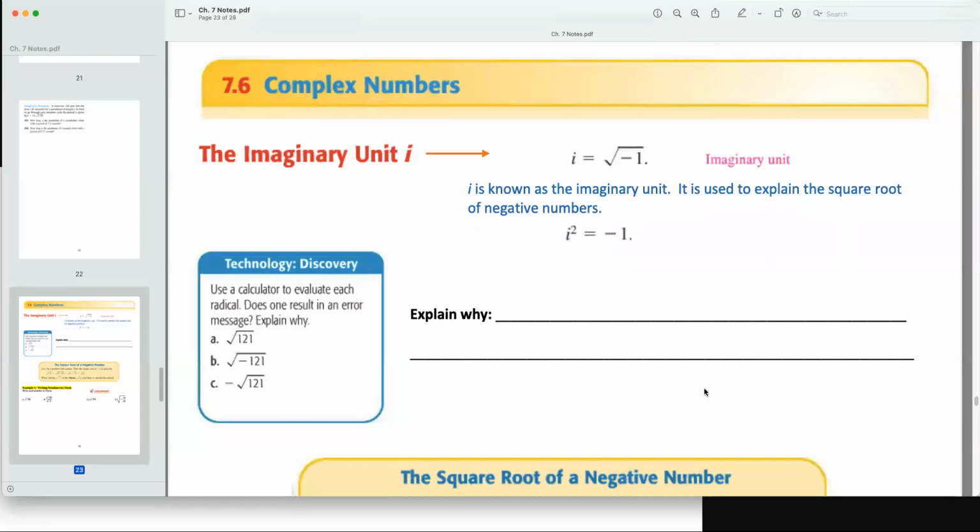All right, so in this section, 7.6, we're going to be learning an entirely new number system. So if you're struggling with the why do I have to learn this stuff with the rational and the radical expressions, now you're going to be wondering even more, because this unit that we're about to cover is all about imaginary numbers, so numbers that literally don't exist.